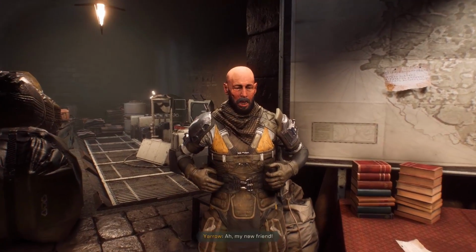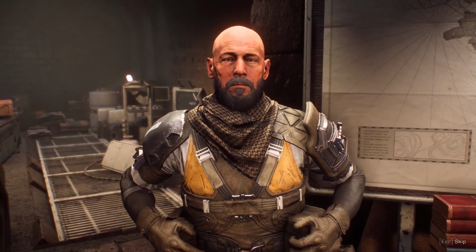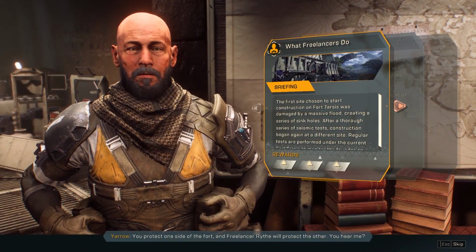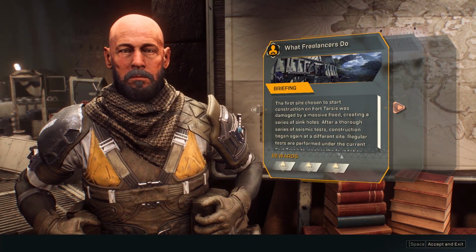This is an example of picking up a mission. This is like the 4th mission in the game, where you just do some bits and pieces for the freelancers. You can see the rewards that you get at the end. It's just a general briefing. Just wanted to show you that if you haven't seen it before.